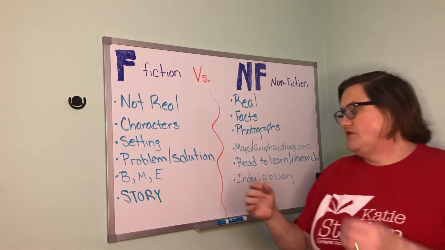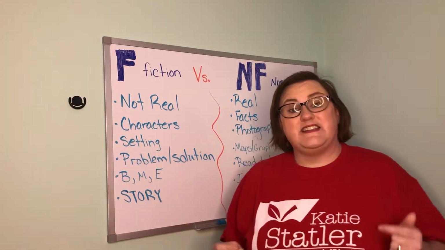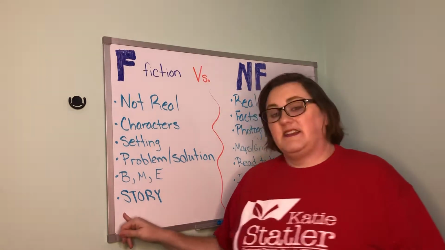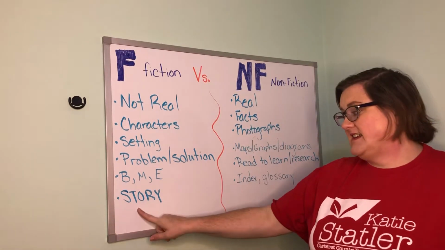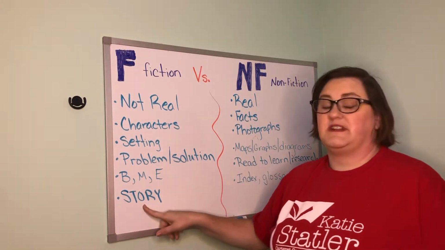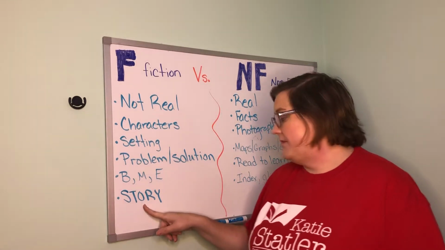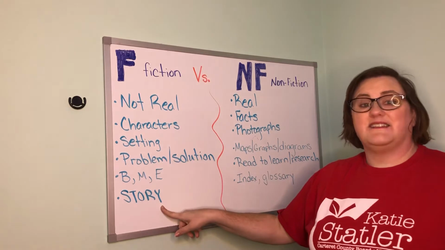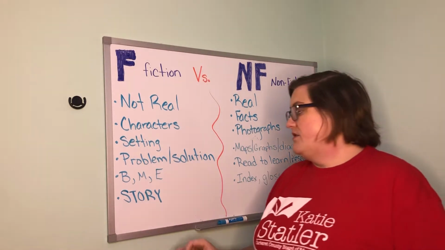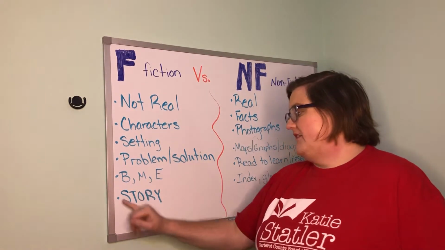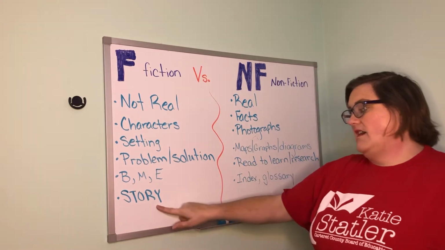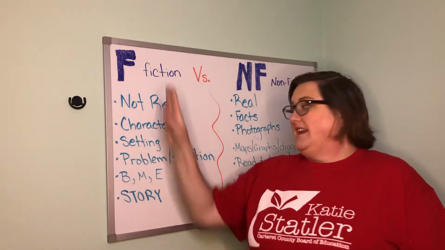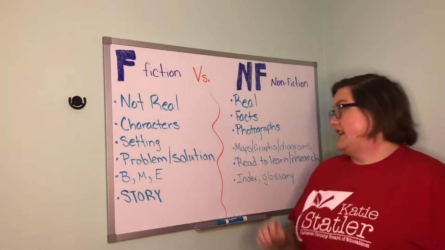And some of you might remember S-T-O-R-Y, a story. S stands for setting. T stands for talking characters. O stands for oops, there's a problem. R, attempts to resolve. And Y, yes, there's a solution. So in a fiction book, you would be able to fill out most, if not all, of the S-T-O-R-Y letters. So that is fiction.